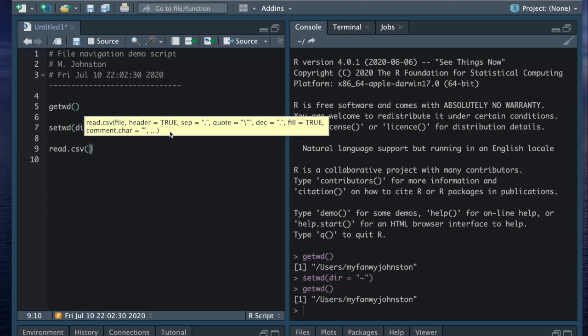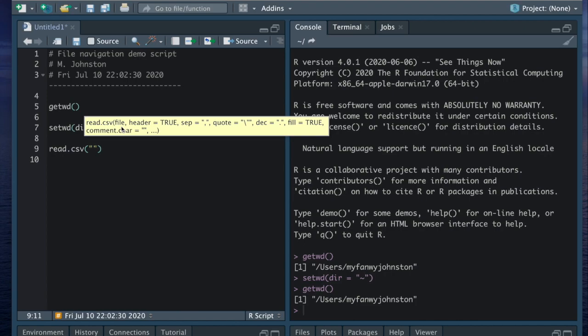When you type read.csv, open parentheses, RStudio will probably bring up this little helper dialog box showing you all of the arguments to the function that you're typing. You can see the first argument is called file. It's just asking you where your CSV is. And whenever your computer's asking you where something is, you have to provide it a file path. So we're going to hit open quotes.